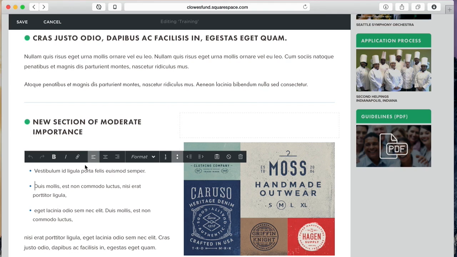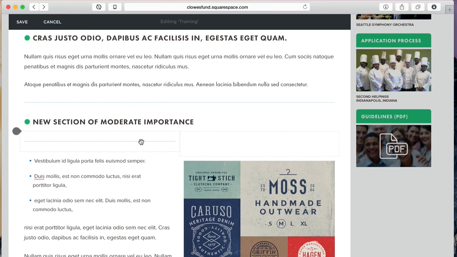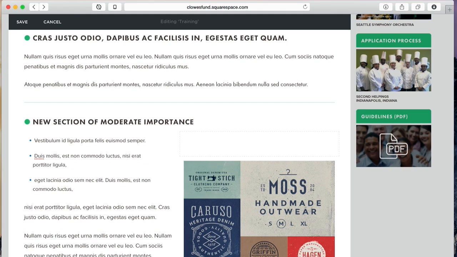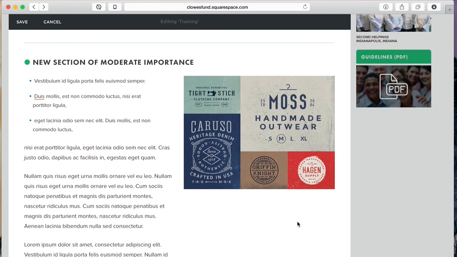So we split that text block with the line. At this point, we want to make this heading span the full width. So we just drag and drop it, and then if we kill this line, now it makes a little more sense, and we probably wouldn't even need to put a spacer there now, would we? Because now it's going to line up exactly where we want it.